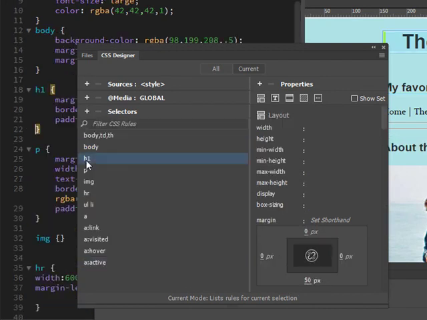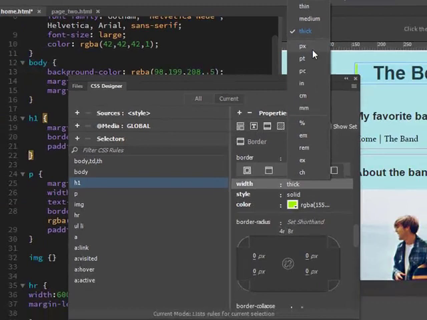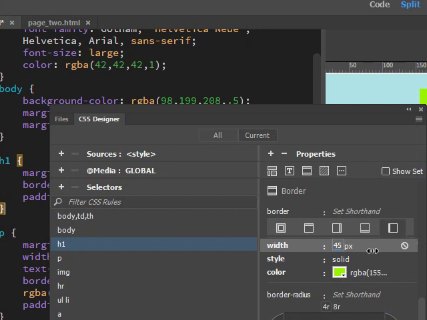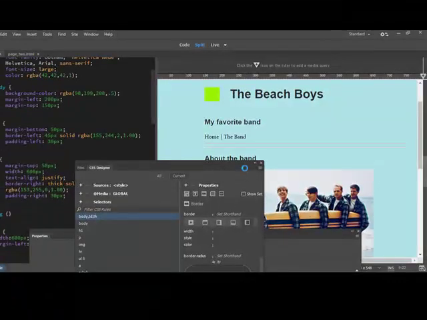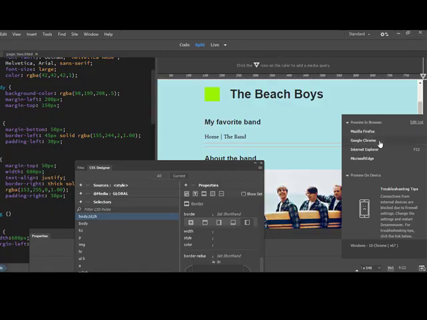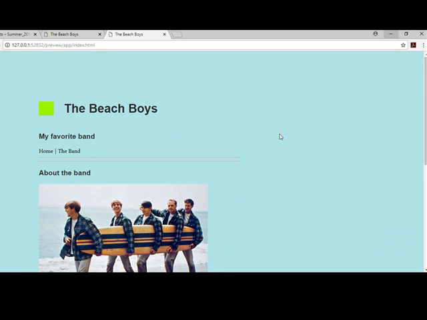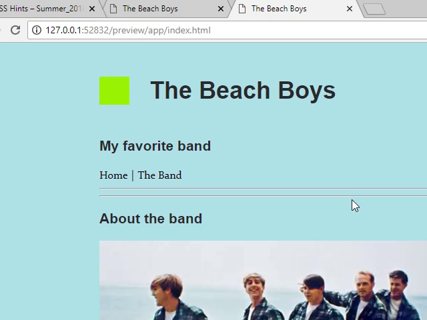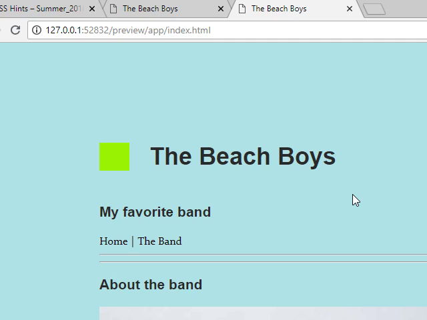Even if you wanted it to be like a block. H1, block. You can do pixels, and you could say make it like a square, 45 pixels. That looks kind of cool. Okay, so save that. And then there we go. Yeah, that looks kind of nice. That's fine. Okay, and you would just keep going with this, creating hierarchy. See here, we're even getting into splashes of color. We're adding graphic elements.